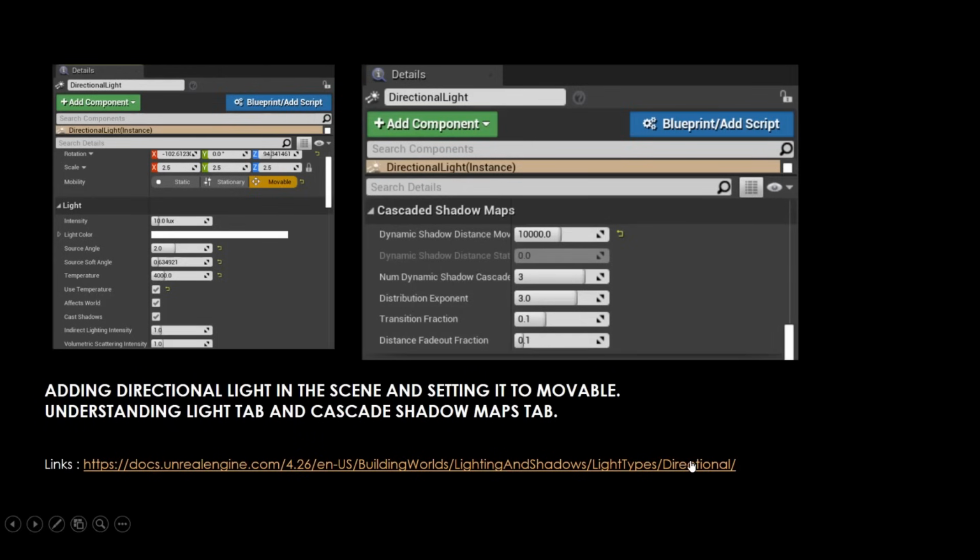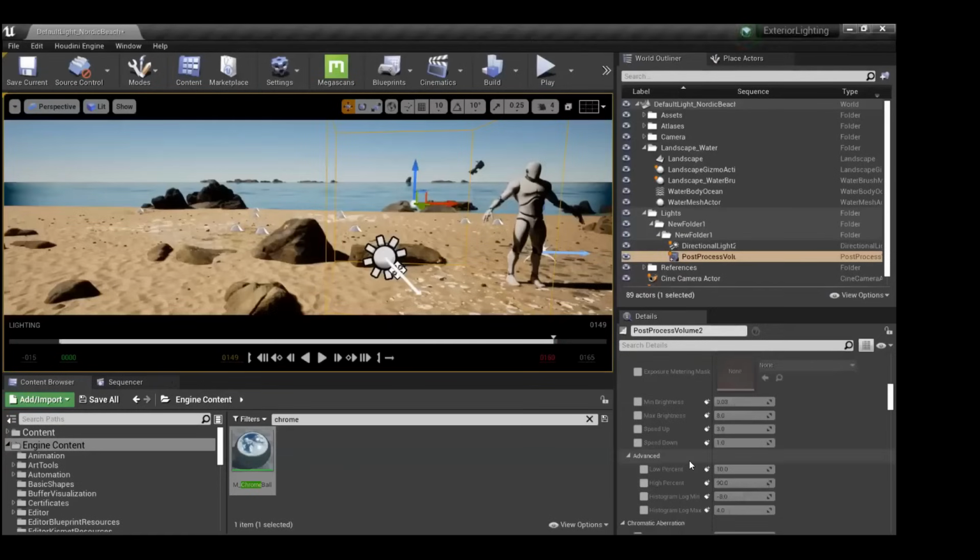Basically, one more question related to skylight. See, actually, there are two. One is the atmospheric sky, which you have used right now, and one is a BP, BP built-in sky. So if you compare both the skylights, which is expensive? This is expensive, which I am using. Yes, this is expensive because if you are using the BP sky, you cannot control that with the help of your directional light, your volumetric cloud, or your skylight.